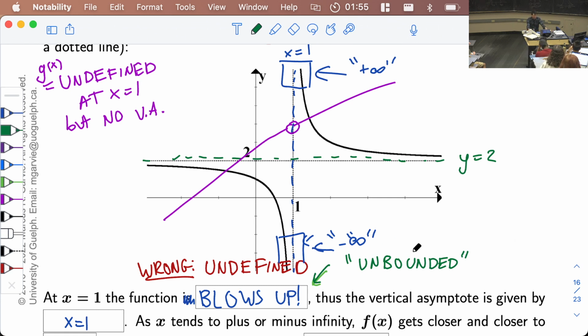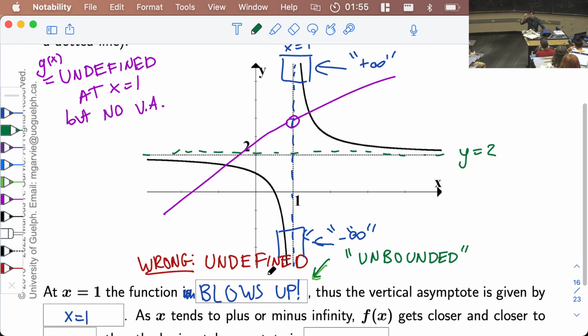I'll tell you guys a funny story about a mathematician who was on a plane ride in the US, when the TSA was created to crack down on plane terrorists and so on. This mathematician was talking about unbounded things to his mathematician friend, and they were working on Cartesian coordinates, like we saw last class. They were talking about points in the plane, and one of them said to the other, I'm blowing up points on the plane. And the TSA did not like that, and he got arrested, and he had to explain that blowing up just means unbounded.